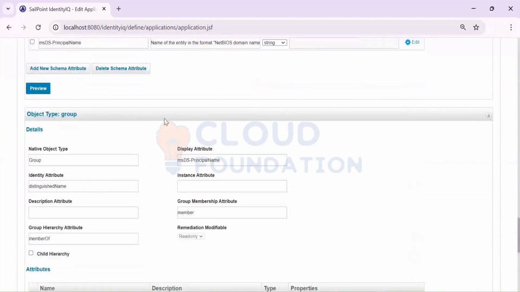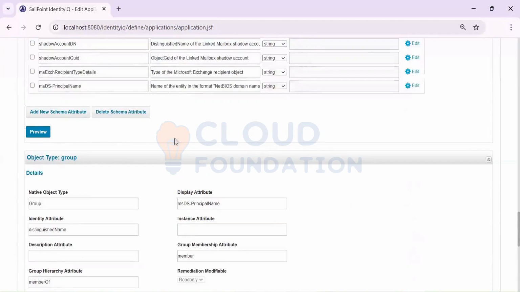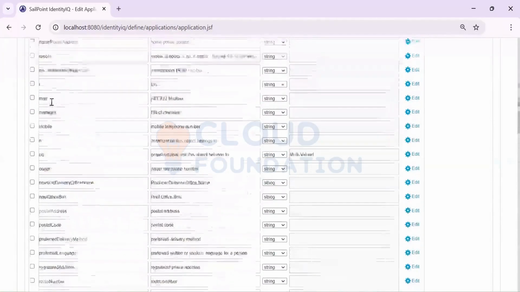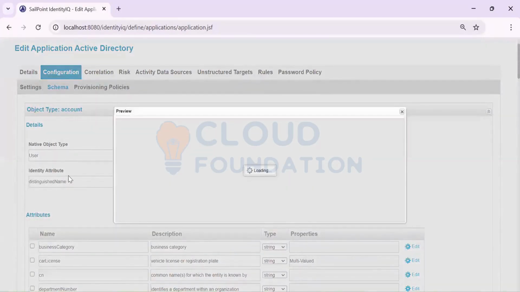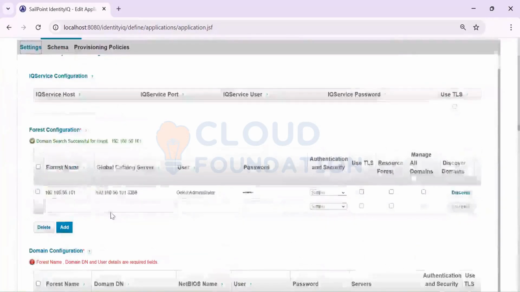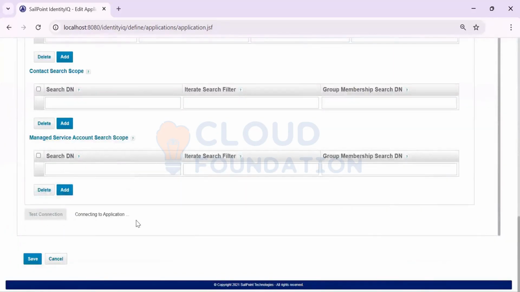Just click on the Preview button. All the account information you can access from here. Additionally, see here, we consider distinguished name as the unique attribute and it's already predefined. Then, once you perform everything, click on Test Connection.